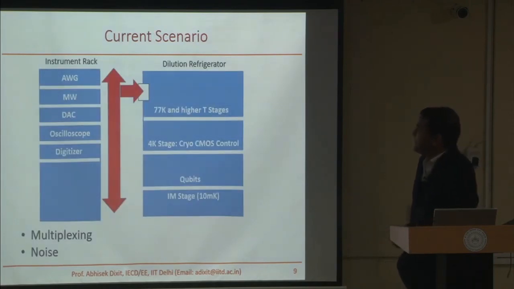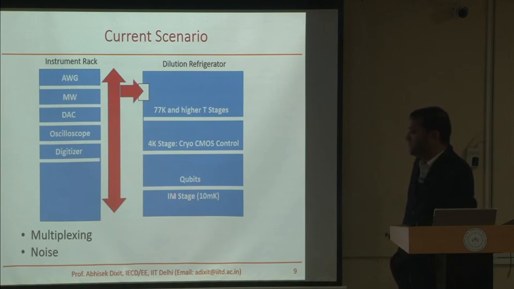So what's the current scenario in this area? This is the current experimental scenario in this area. This is what is called a dilution refrigerator or dilution fridge. Primarily two companies manufacture it. One is called Bluefors, another one is Oxford Instruments. These are the only two companies which are manufacturing it. Depending upon the requirement, you can get a bigger diameter of the sample stage to fit your 300 millimeter wafers and so on. So the cost of the fridge will go up and down.